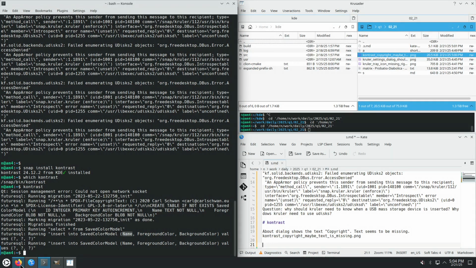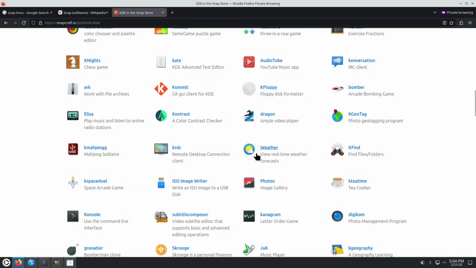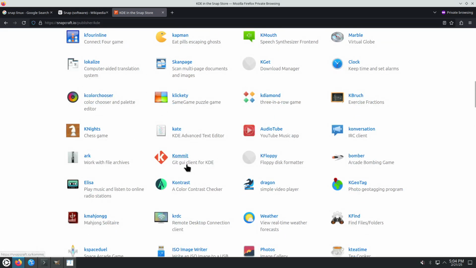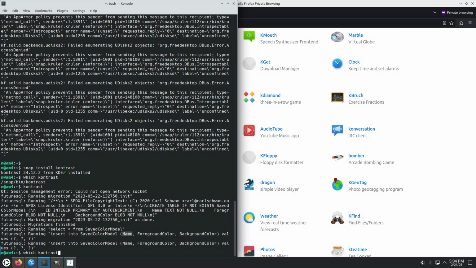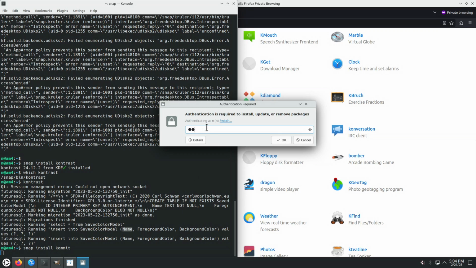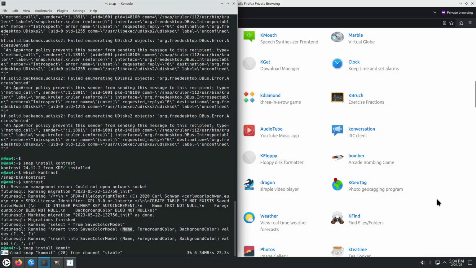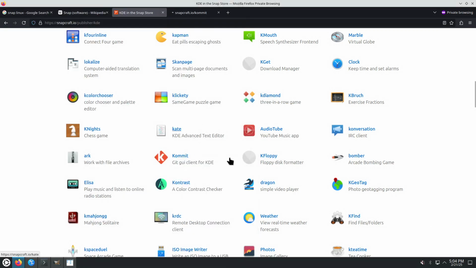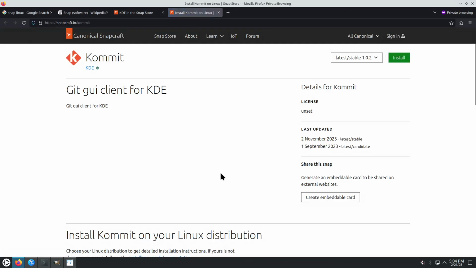Next application. Commit. What is that? So it says 2nd of November 2023.